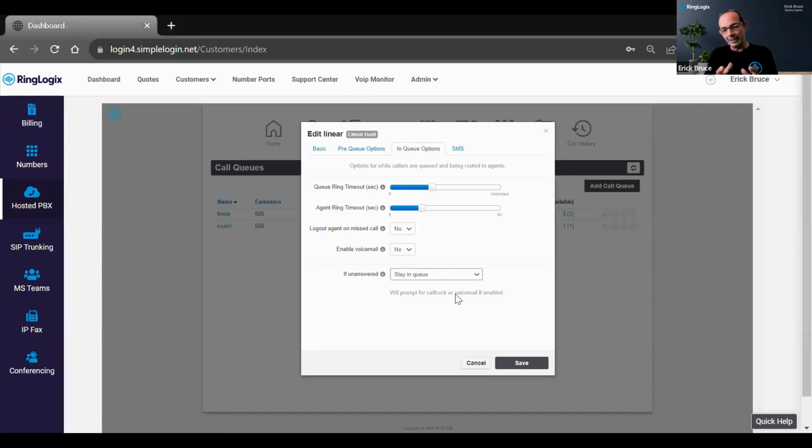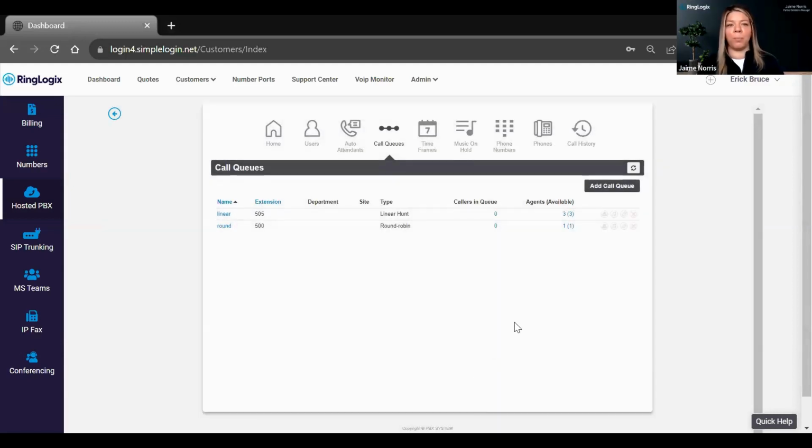So that's the idea behind stacking queues. It allows you to move from one queue style to another queue style, and you can kind of cookie cutter how you place your call flow, which is a lot more intuitive than linear cascade, if you will. Hope that makes sense. And if it doesn't, please ask questions, or you can also follow up with myself or submit a support ticket. We can help you answer those questions.